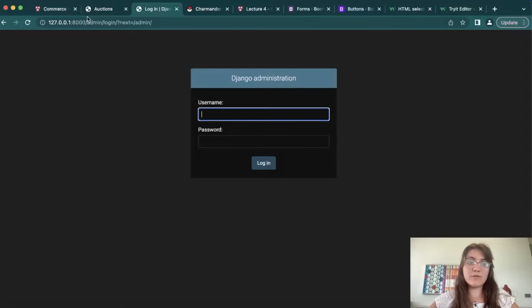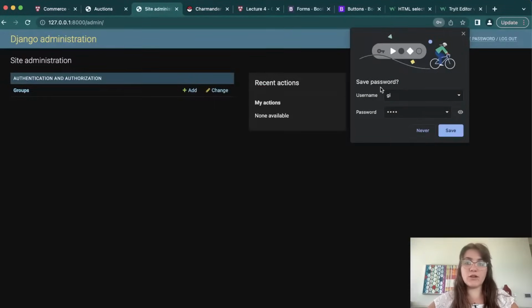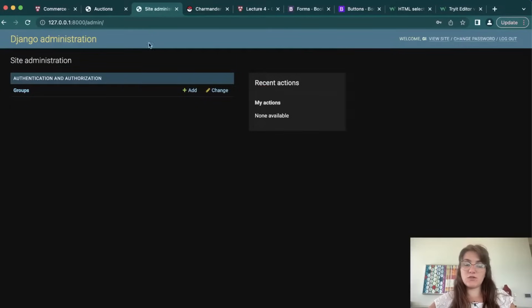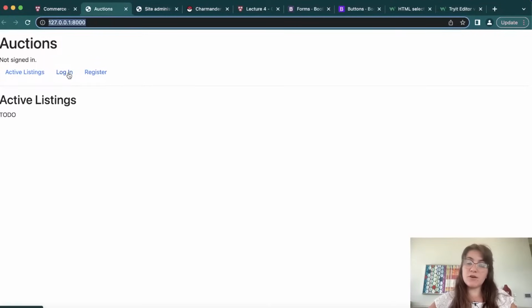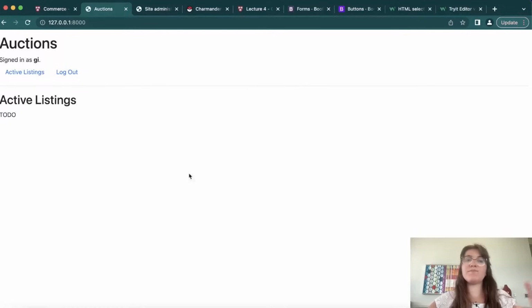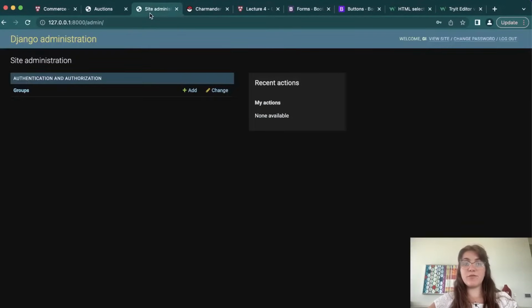So in here, if I refresh and I log in as G, 1, 2, 3, 4, and I log in. Here we can see the Django administration, all right. And here, this is our project so far. If I log in with our G, this is the page where we have in our hands. The administrator is only available for the superuser, okay. Any other people that want to use the website won't see. So this is a way that we can see the database. And how can we see the database?